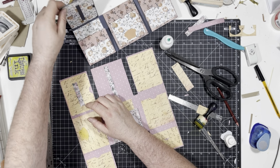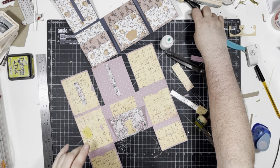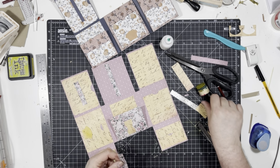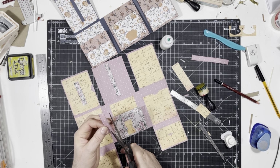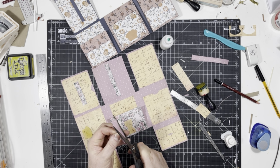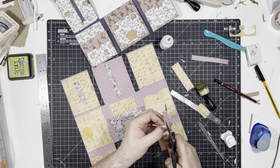So if you look at this, it's got another little pocket here, and that's all that is, just a narrower piece of this. And all I did was I just then used the coordinating side. I'm just going to cut that down and make it very narrow.